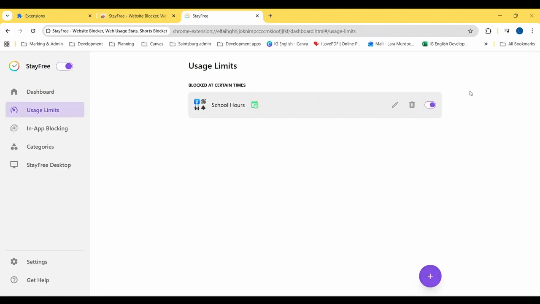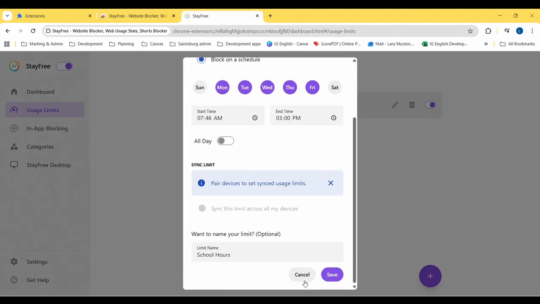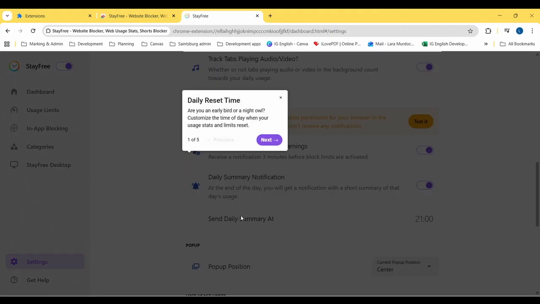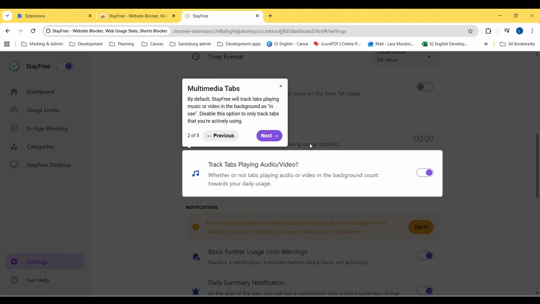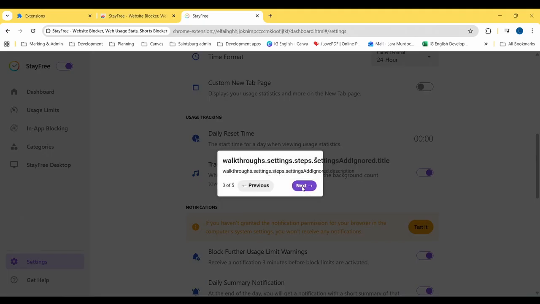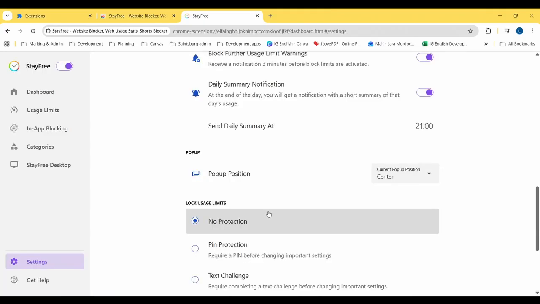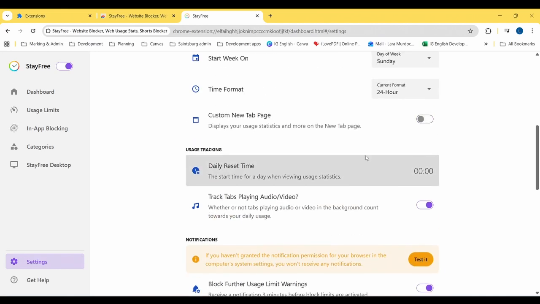Now you'll see we have our category that is available. If we want to edit it, you can select the little pencil icon. But now you don't want your child to be able to edit this at any time. So we're going to go to settings, and we're going to read through all the different options here. It's just going to inform you on what each one does, so you can read through each and every one of those. And then we are going to check the settings here.